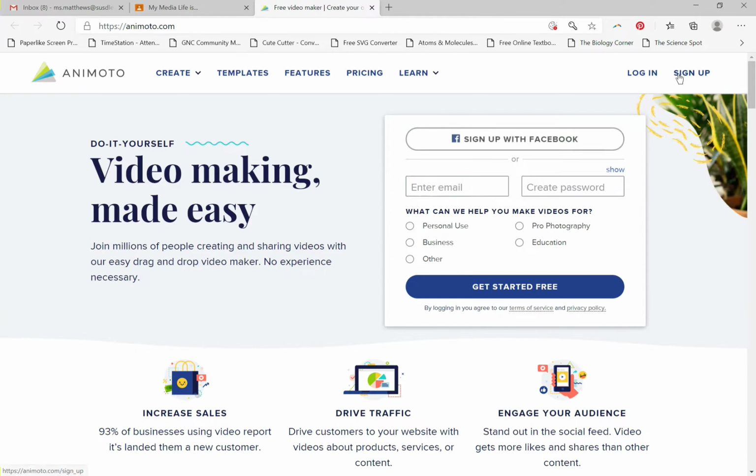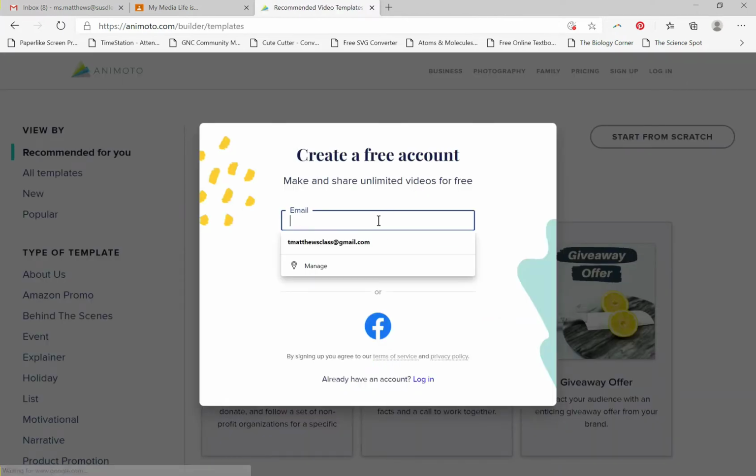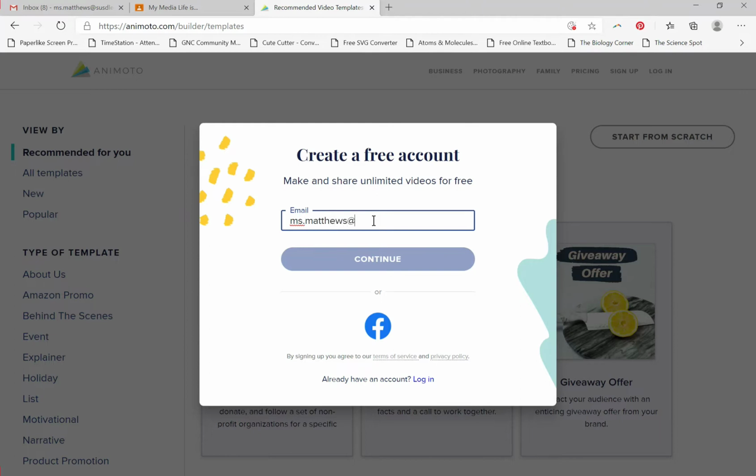Once you're on the website, click on Sign Up. Use your SUSD Learns account to create an account. Click on Continue.